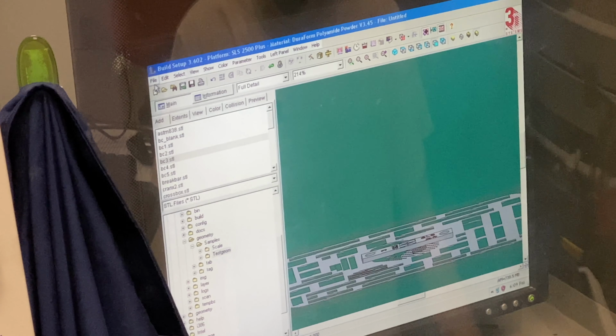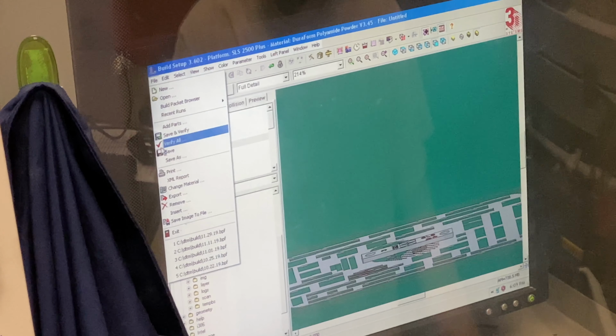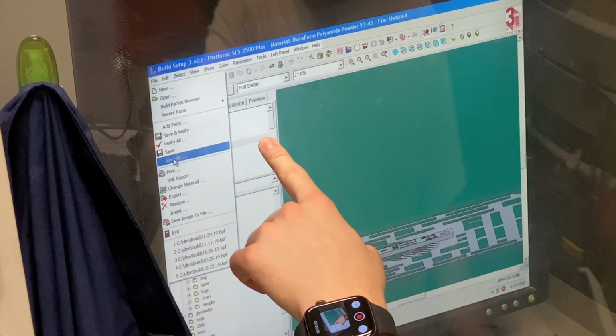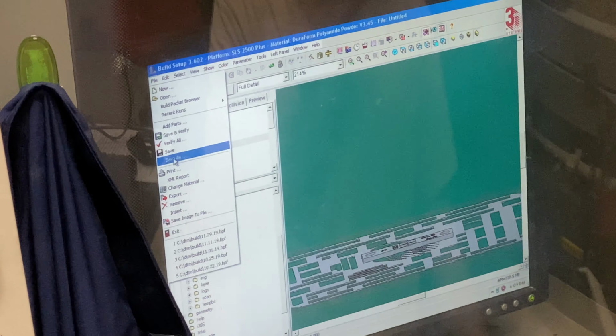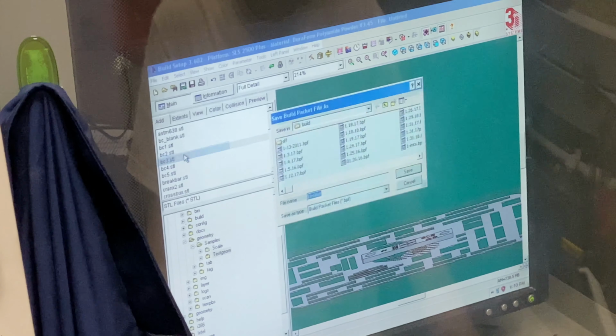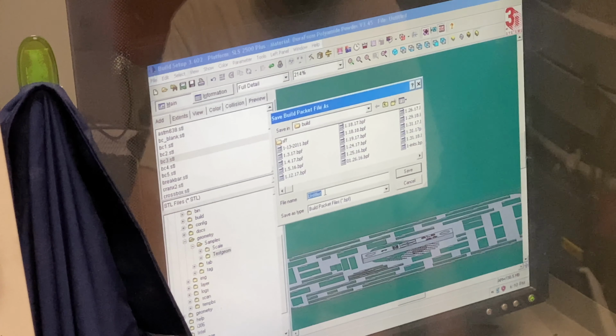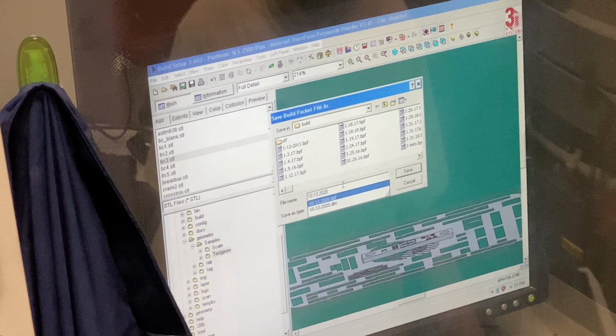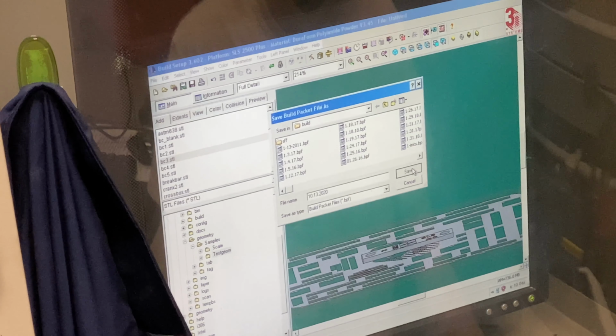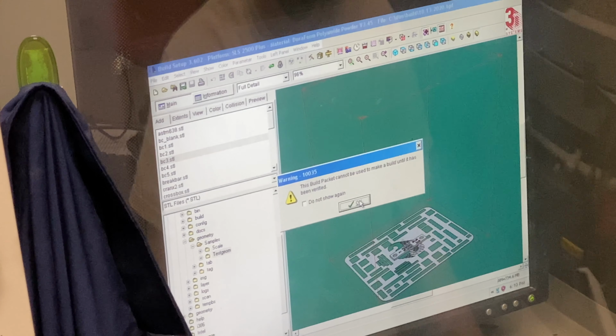Now we can save the file. First, don't hit save and verify, because it's possible you're overwriting an old build file, and that's not good because we want to rename the build file as the day's date. So we're going to go to Save As. We're going to type in today's date, 10.13.2020, and it's a .bpf file. We're going to save. I've already tested this one time, so it's actually going to overwrite.